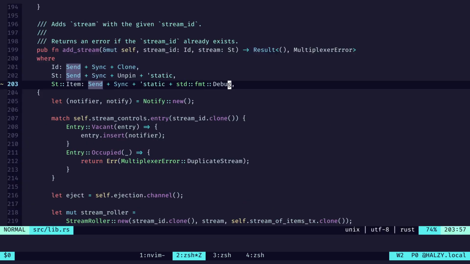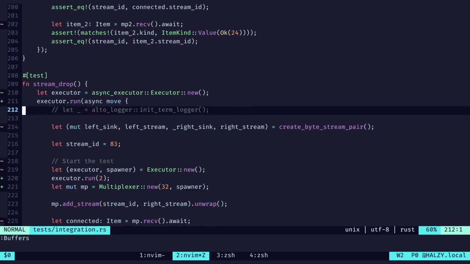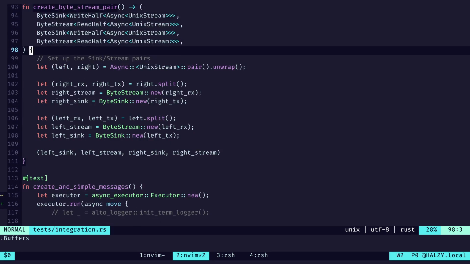Okay, so in that case, is it my little test tools? Integration. Because here we are creating this byte stream pair. It's a Unix stream. Why would it constantly return a 0 in this case, though?